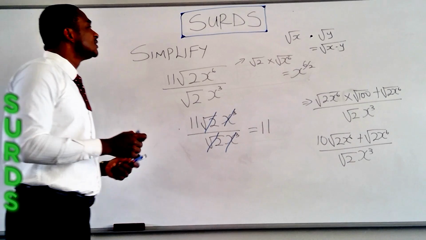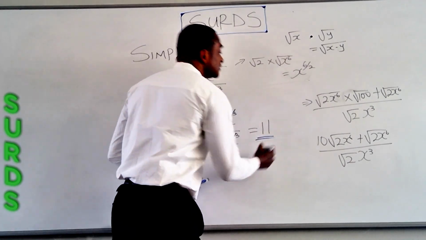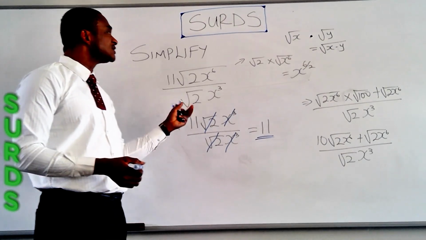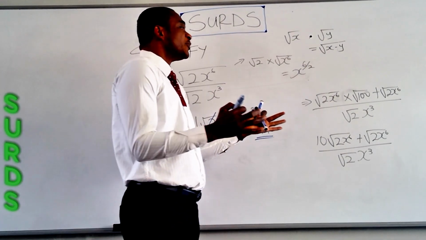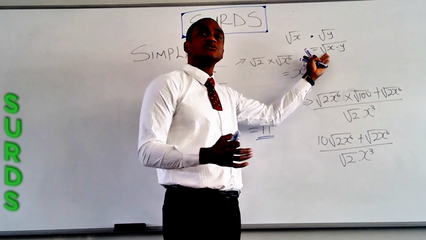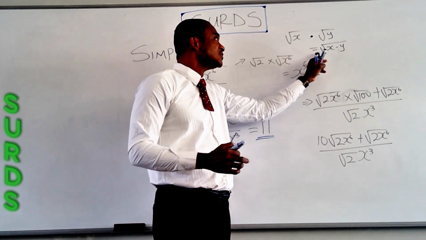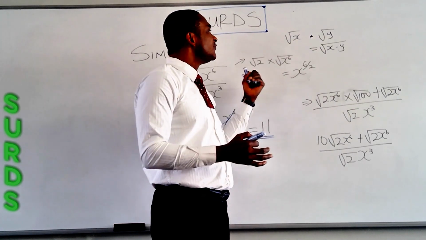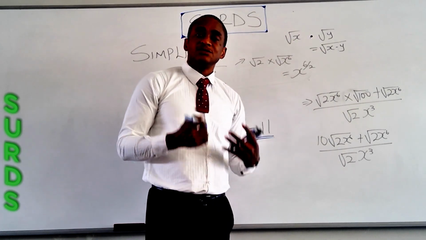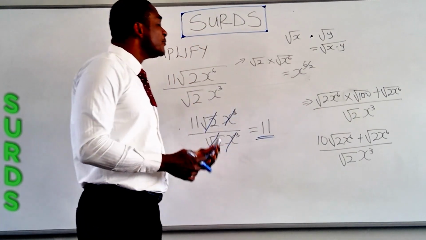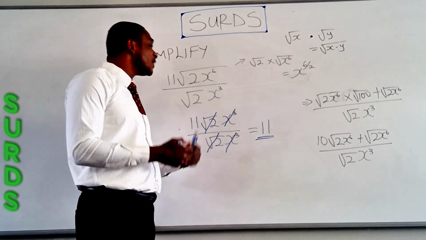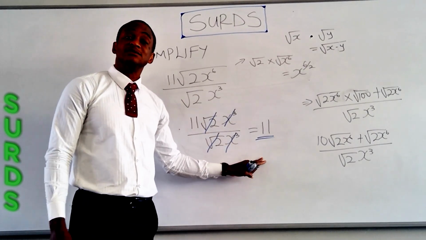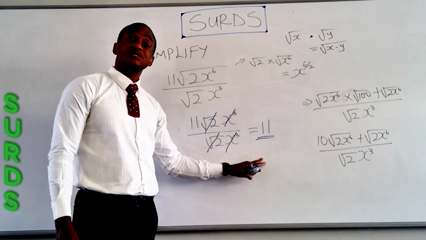So using the laws of surds and the simplification method, understanding that surds can be broken down, they can also be brought together under one root if they have the same root. Remember, square root and square root you can bring together, but you cannot bring them together if it is square root and cube root. That way we can break them down, we can bring them together, we can simplify without a calculator, and this is where we landed.